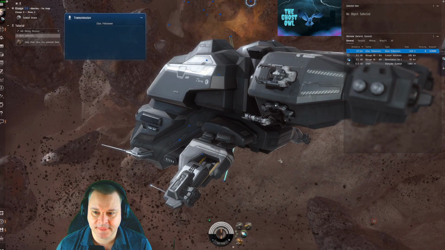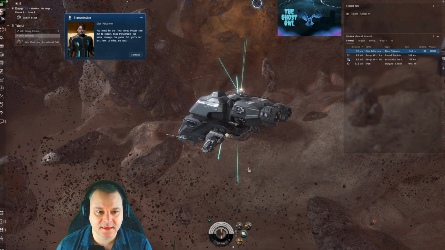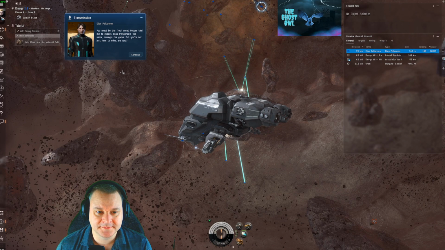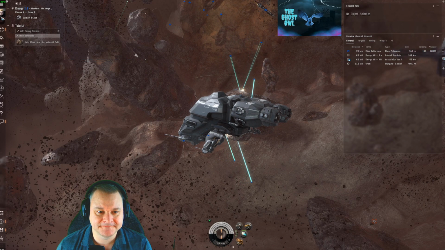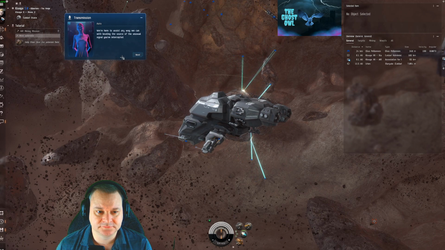You must be the fresh meat Vesper told me to expect. Elias Pelton's a name, mining's a game. But you're not just here to mine, are you? Okay. We're here to assist in any way we can with locating the source of the unusual signal you've intercepted.